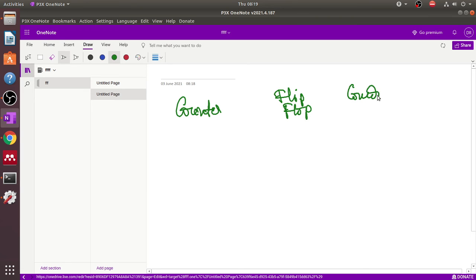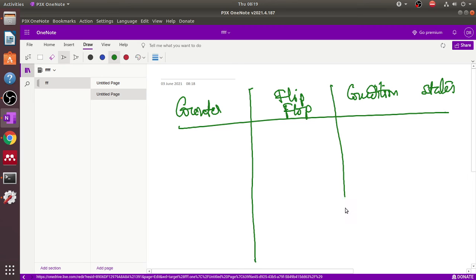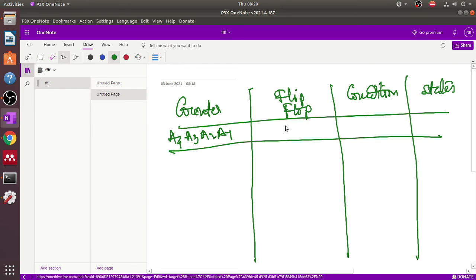These here are the conditions, and this is the states. This condition is very important, because depending on this condition, the controller moves from one state to another state. Okay, this is the state A4, A3, A2, A1, and flip-flops are E and F, and there is some condition also, and this is the state.